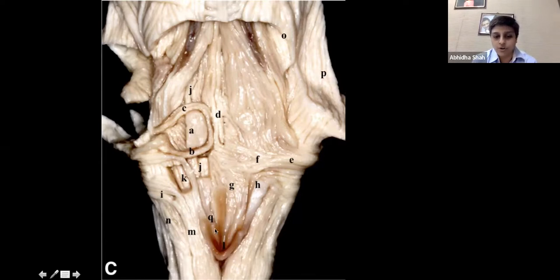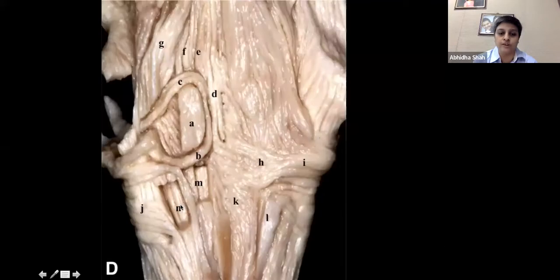Now, this is the hypoglossal trigone. This is the vagal trigone. This has the hypoglossal nucleus and the intercalatus nucleus in this region. And this is the region of the vagal trigone, which has the nucleus of the vagus nerve. This that you see here is the fasciculus gracilis and the fasciculus cuneatus as they go about to end in the gracile and cuneate nuclei.